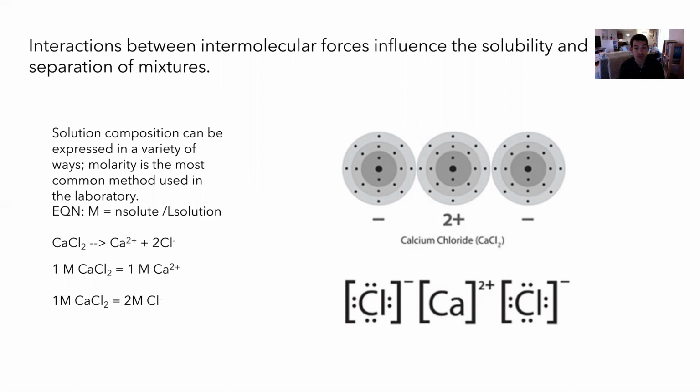So you can use those like stoichiometric coefficients. Because CaCl2 separates, you have 1 part calcium and 2 parts chloride. So if you had a 1 molar calcium chloride, again, 1 molar calcium, 2 molar chloride. Same thing if it was 0.5, you would have 0.5 and 1. You would just double it for the chloride because you're getting 2 of them for every 1 mole.